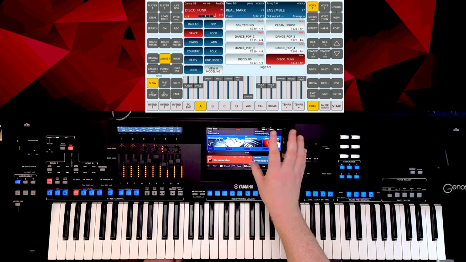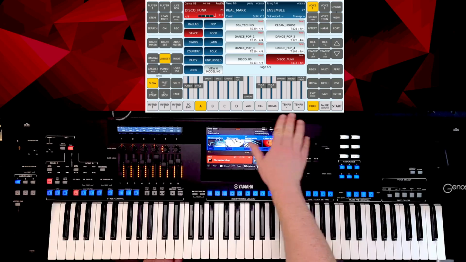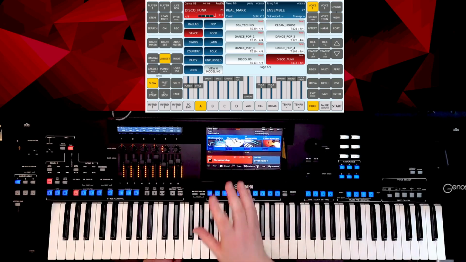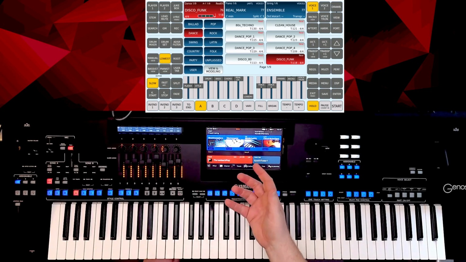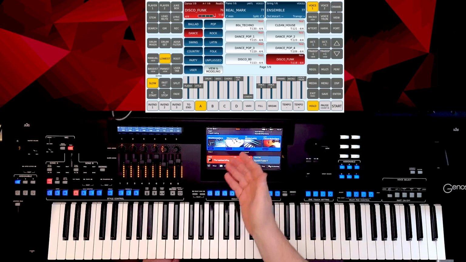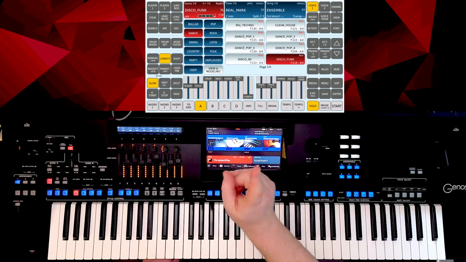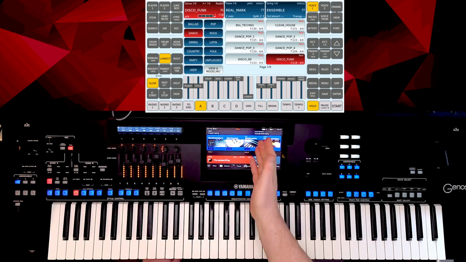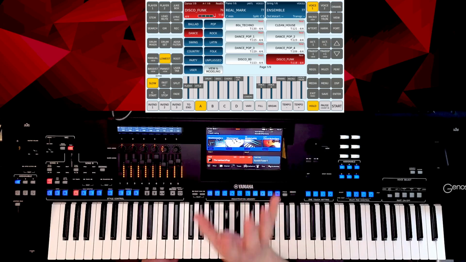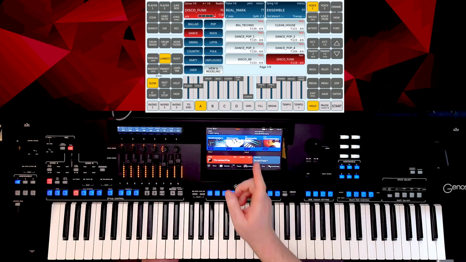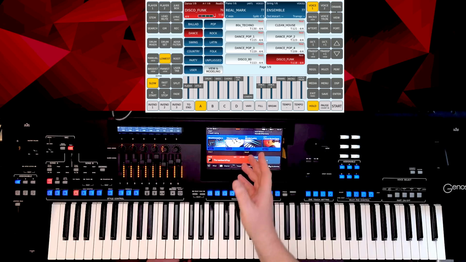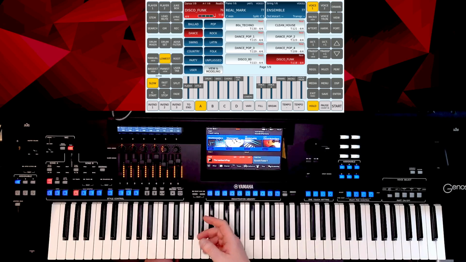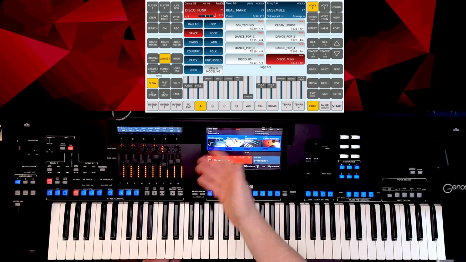I have no reservation in recommending this to anybody with a Verzi, or with a Bohm, or with an organ that sounds dated and old when it comes to the style unit. This will bring everything to the level that you want, and it's easy to use for the style creator. You can make your own rhythms quite simply, but however, there are a few quirks in there, and those are the couple of things that I would like Ketron to try and fix. But yeah, this is just incredible.